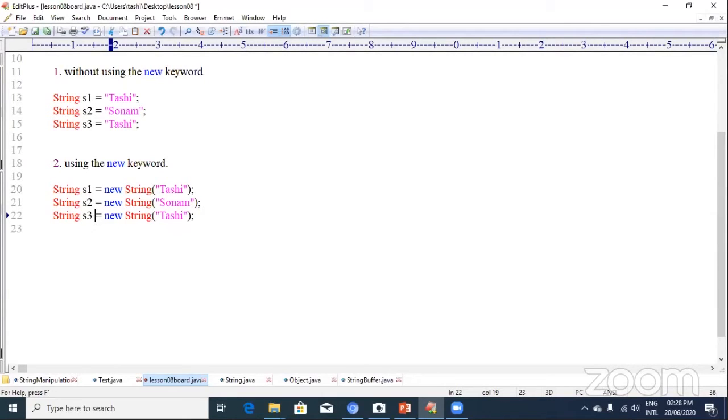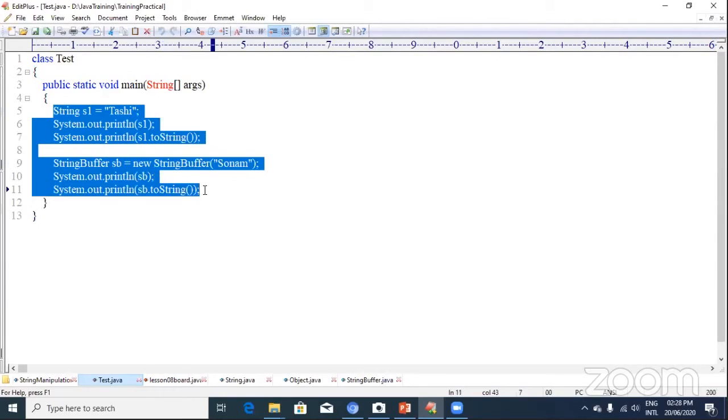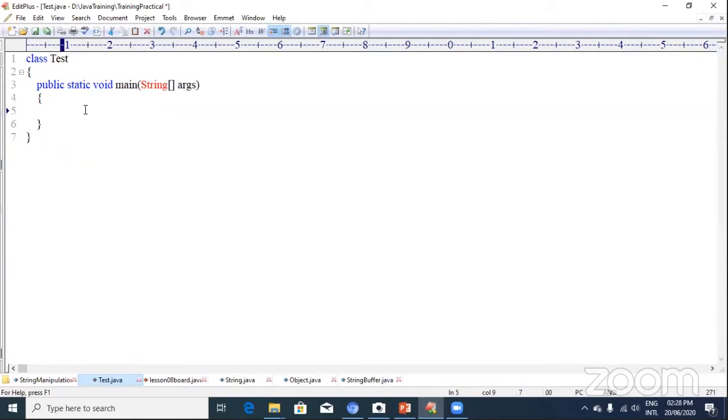So let me show you one example regarding creating objects of the string. Let's say we have class Test, and let's create a string object here. String s1 is equal to, let's say, Tashi.